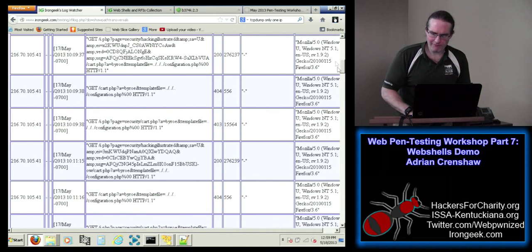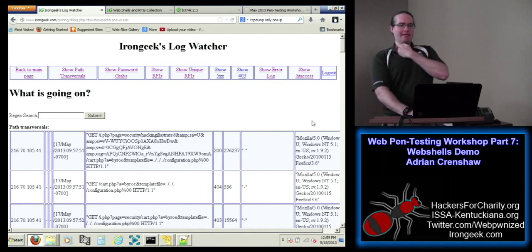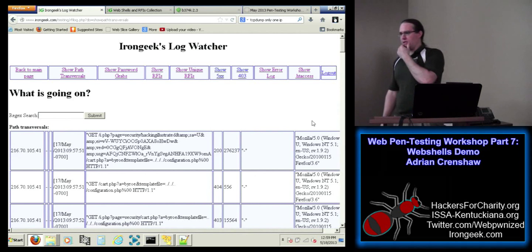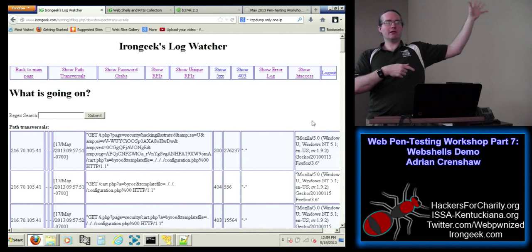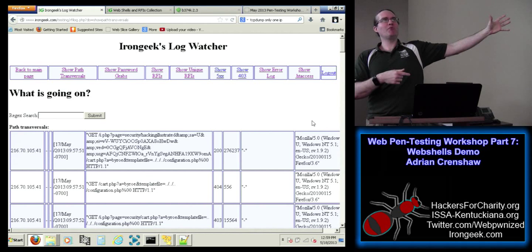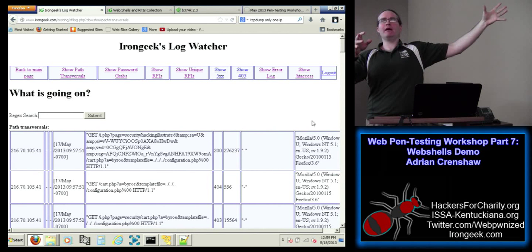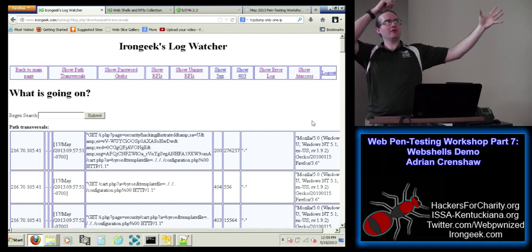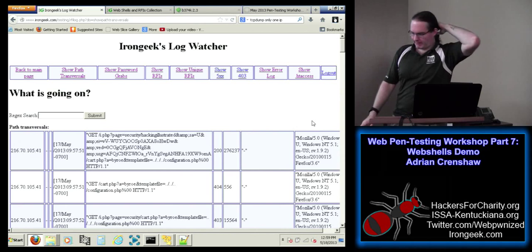But before I go into one of the more advanced shells, I've had an interest in this for a while, so let me show you some scripts I wrote to detect these kinds of problems. I actually got my site pwned about a year ago. I was shared hosting with a friend, letting him use another site. He had the same group ID as I did, so he had file permissions to my files. Someone found an exploit in whatever content management system he was using, as best I can tell, then got into my site and started putting web shells all over the place. So I got intimately familiar with web shells at that point.